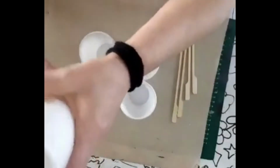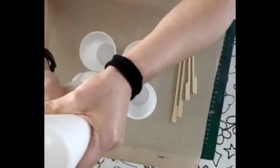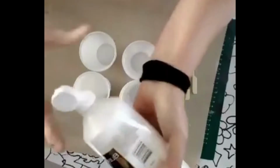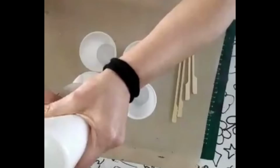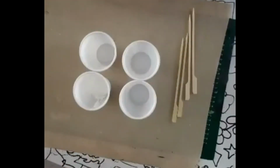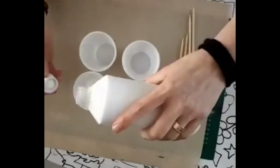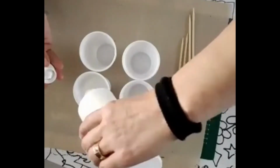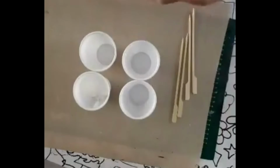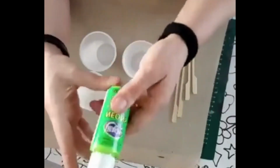I'm starting with white, and this time I'm using a white gesso. Let me see. Looks like it's clumped. Like that. And the other one will be a transparent neon green paint from Americana.